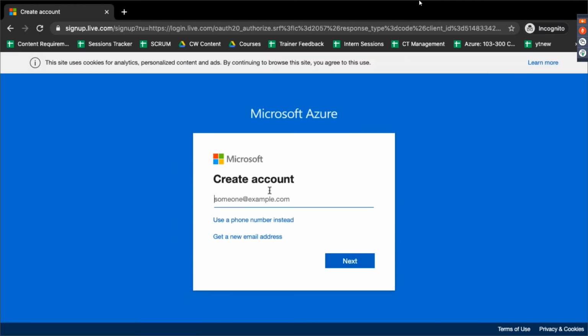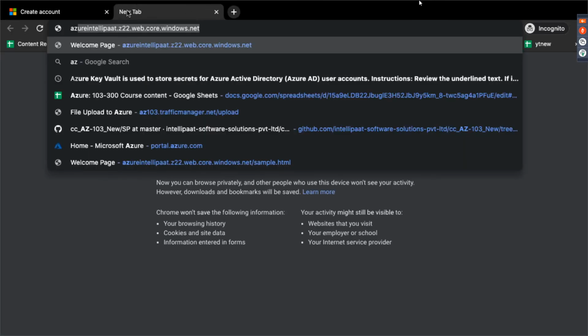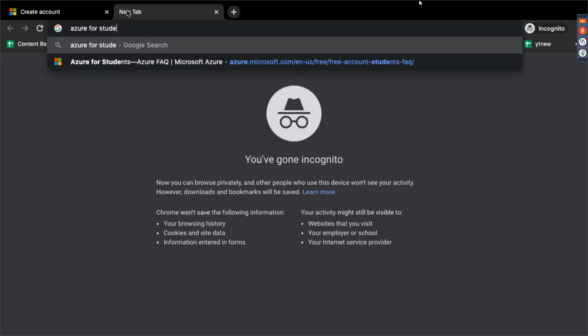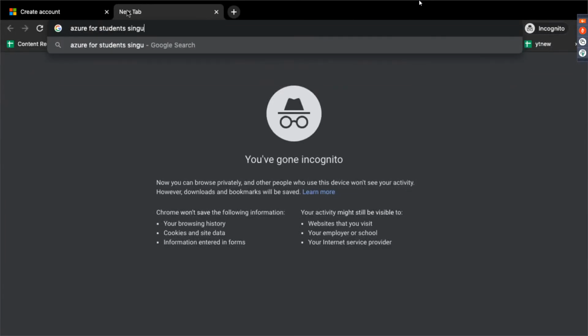Once you are creating an account, you will have to enter an email address over here, and you will have to enter a password. Then it will take you to a page where it will ask you for your credit card details. Unfortunately, you need a credit card in order to sign up for Azure. Now, there is good news for people who are students right now, who are in colleges. You can actually sign up on Azure without a credit card as well by signing up for a student account, right? So just open Azure for students, sign up.